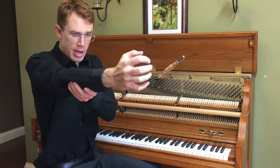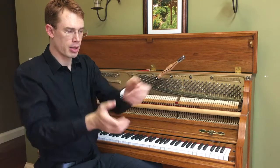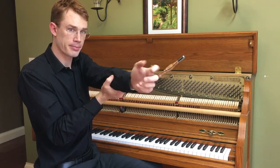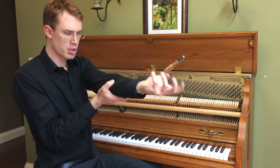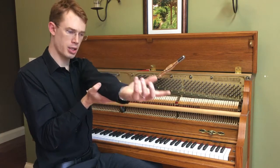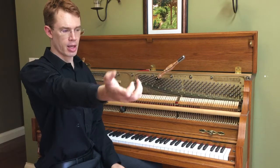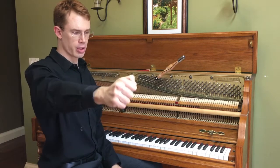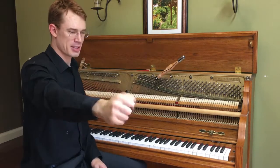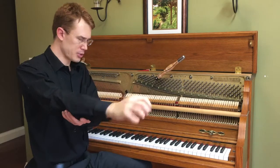So I can move my hand and my arm very comfortably like this, or my left arm, I can move it very comfortably like this, in towards my body. It's uncomfortable for me, and you can do this with your arm while you're watching this, it's uncomfortable for you to move it out away from your body. It can be done, you do have that motion, and it's good to stretch that muscle on occasion, but this is not where your body's naturally aligned. You have the most power and control when you're doing this.